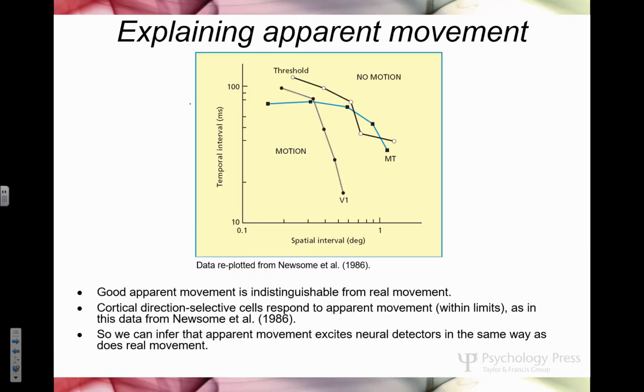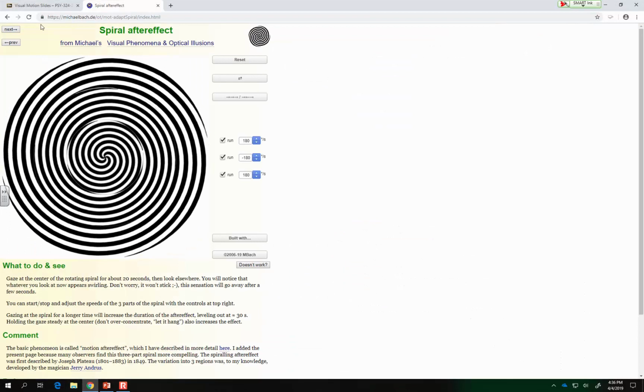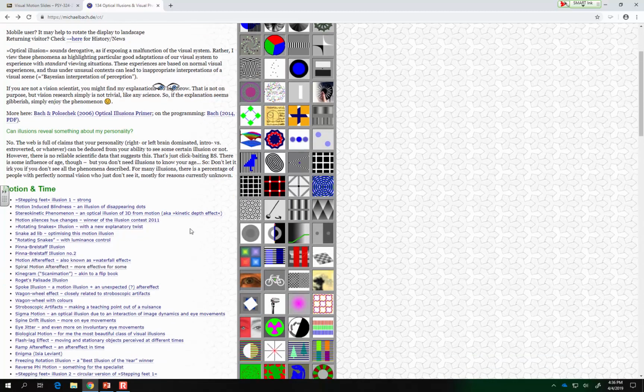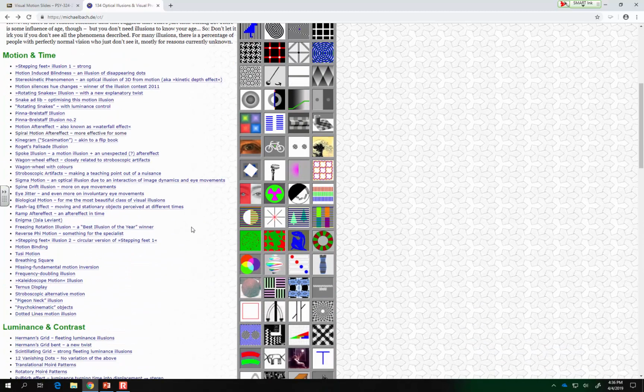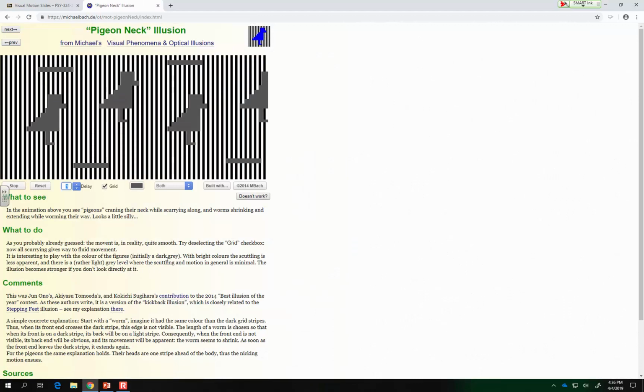All right, so these aren't going to work, but you can check Michael Bach's website, and really, any of these things are going to be apparent motion, because it's just static changes. Those eyes following your mouse, I know, that's a ridiculous 1990s website gag.